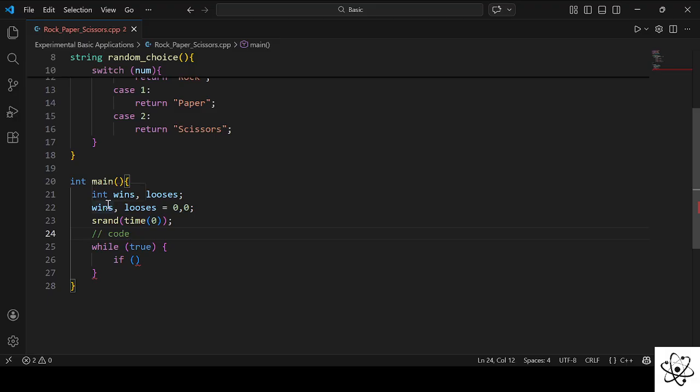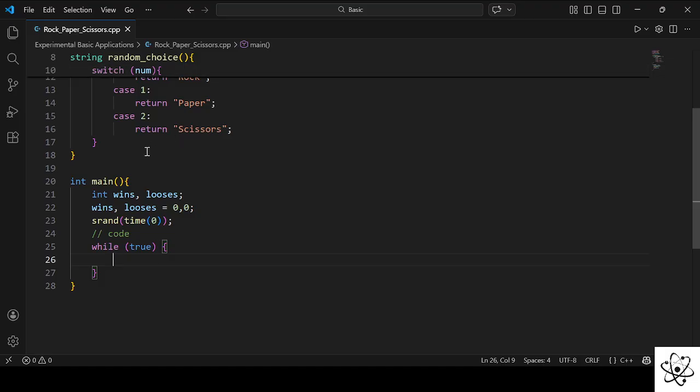We have assigned wins and losses 0 and 0 initially. That can be done inside this loop too, but it will be beneficial for us here. Now we have to do one thing. We have to print the menu every time.